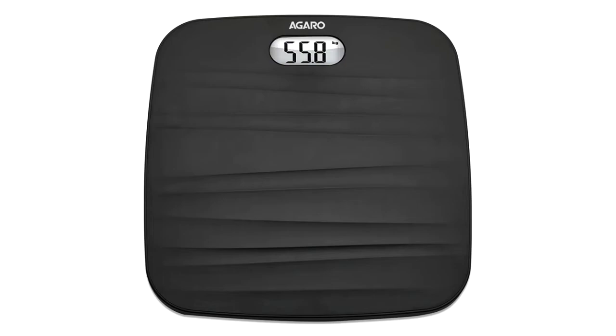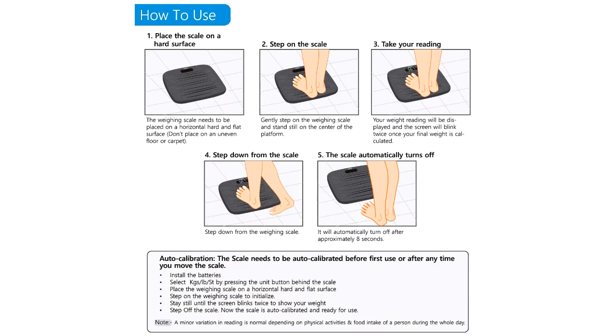Anti-skid technology. This particular weighing machine is made up of high quality glass material. They are covered with fiber cloth material to prevent the legs from skidding. This fiber can absorb unwanted water and hence you can measure your weight even when you are wet. The glass is rounded along the corners to prevent sharp edges and therefore you can hold them for a long time without any danger.